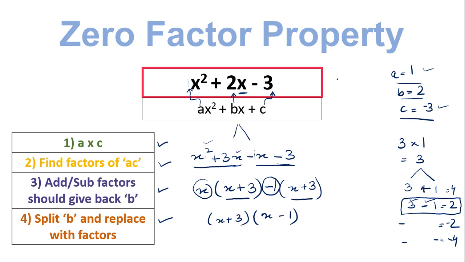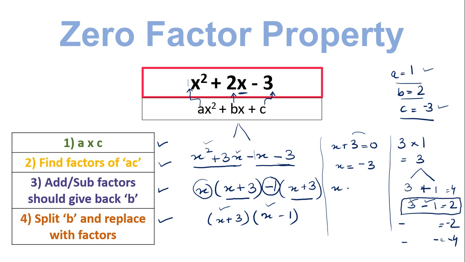If somebody asks you to open this up, x squared plus 2x minus 3, and tell them the factors, then it's x plus 3 and x minus 1. And if the question asks you to find the values of x using the zero factor property, then first you have to factor, and once you've got your factors, x plus 3 and x minus 1, you equate them to 0 in order to figure out your x. So I can do x plus 3, one of my factors, equals 0, and then I can take the 3 to the other side. 3 is positive here, goes to the other side, turns into negative. So one of my values is x equals negative 3.